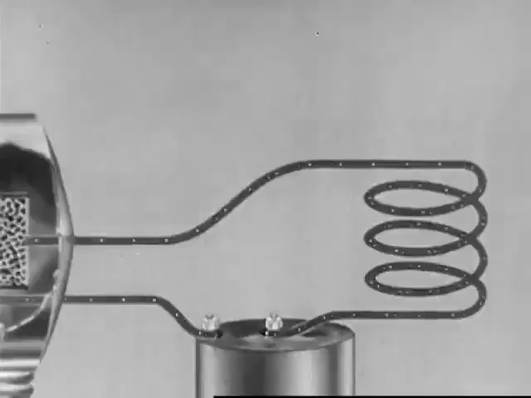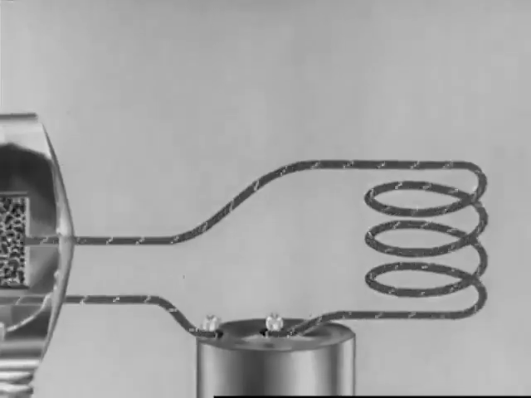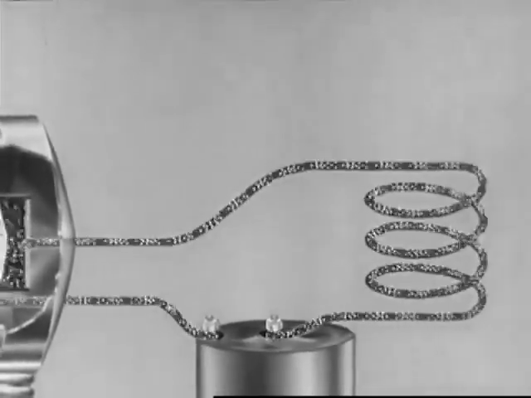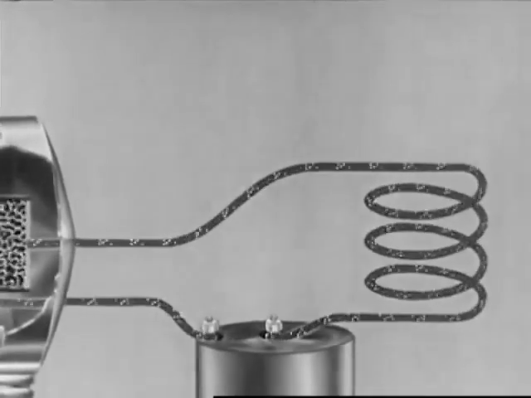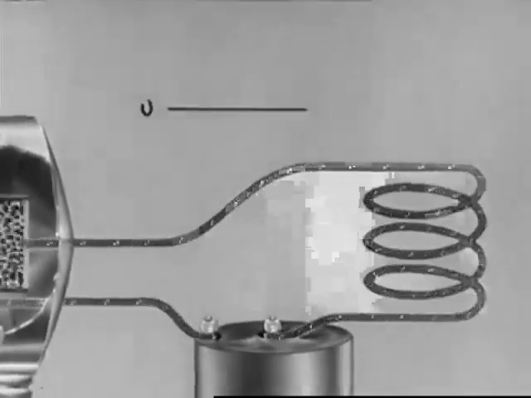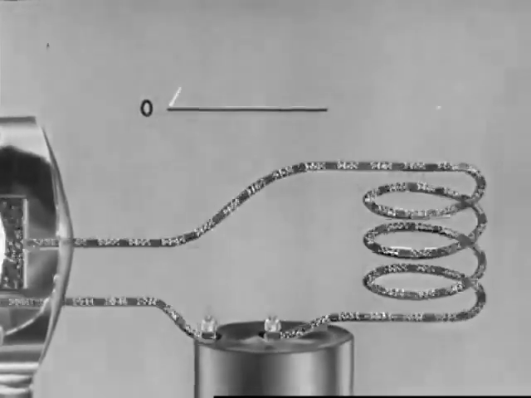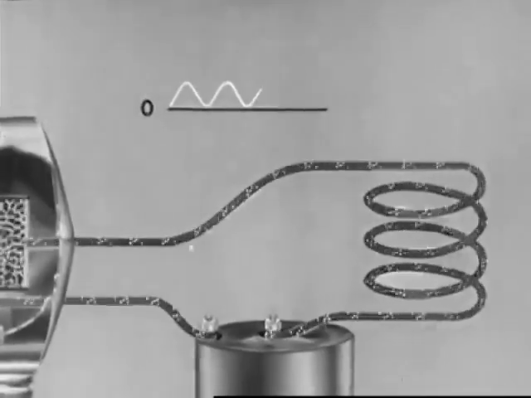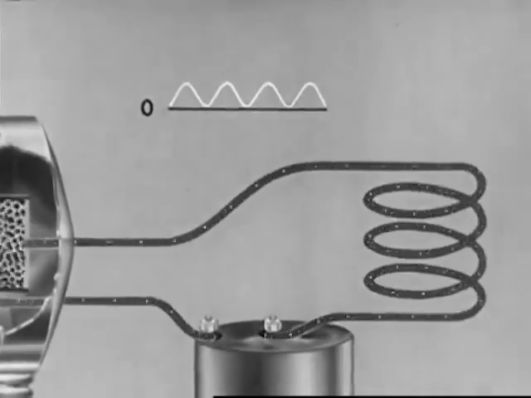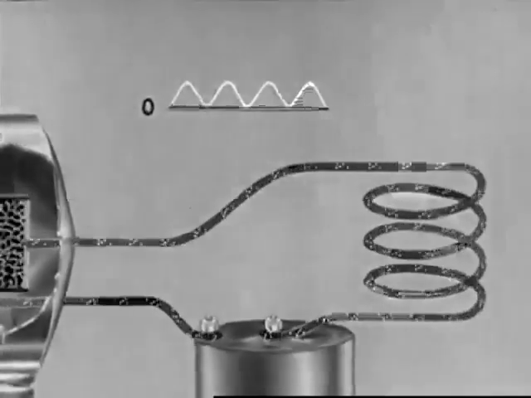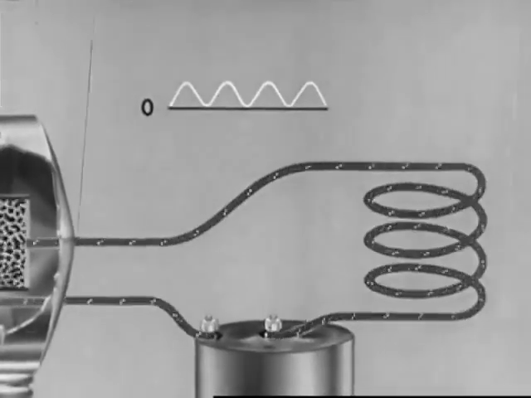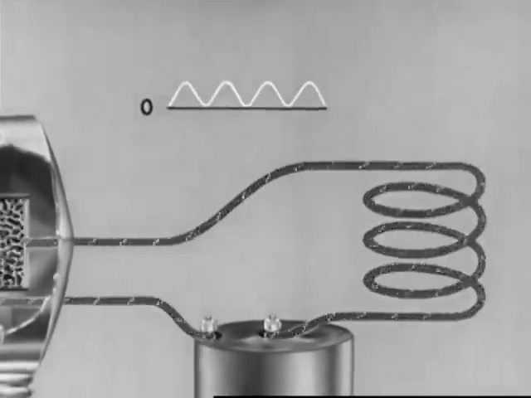Each time the diaphragm moves out, the resistance increases. The microphone, in the transmitting circuit, changes the steady direct current into a pulsating direct current. Although most sounds are complex, we will use a simple tone. At the top, we now trace out a curve to represent the pulsating direct current. All these processes are slowed down in these animated drawings in order to show clearly how the electrons move in the circuit.